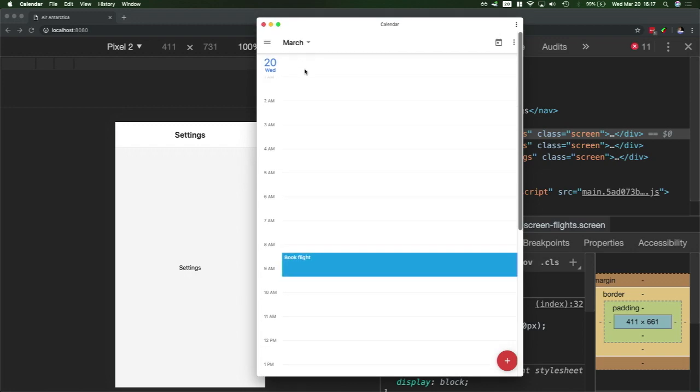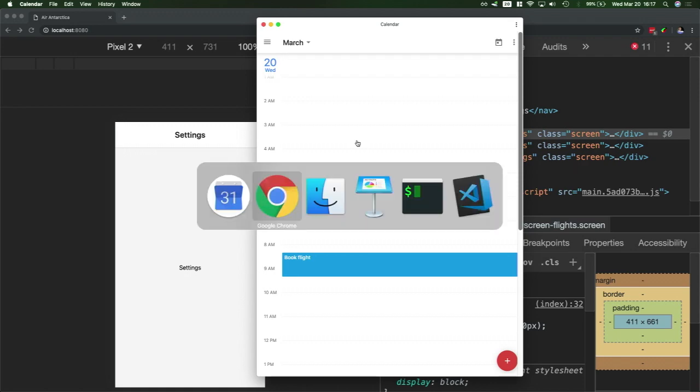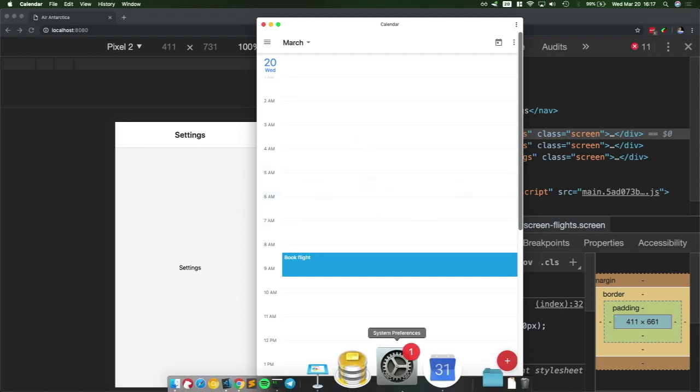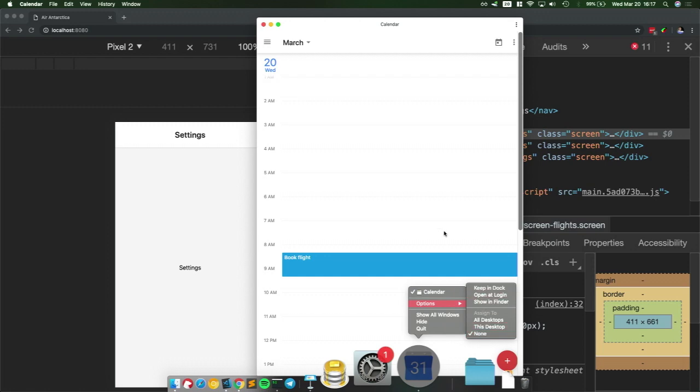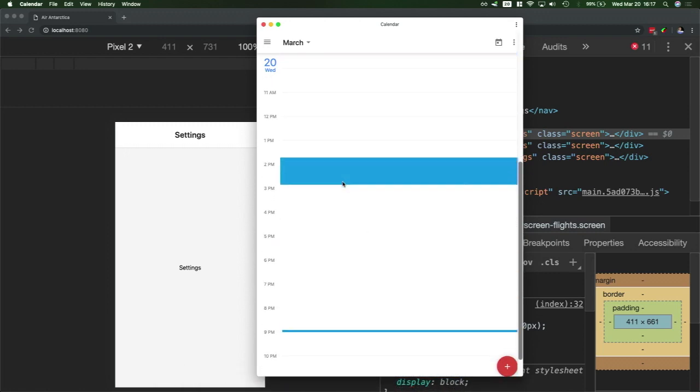And now this is a PWA. But you're going to love this. Look. So if I Command Tab, do you see it? It's not Chrome. This is calendar, the PWA. Not only that, if I go to the dock and right-click, I can keep it in the dock. So it really behaves like an app. And I'm personally trying to transition to Spotify as a PWA, just to experiment with it. I did that a few days ago.